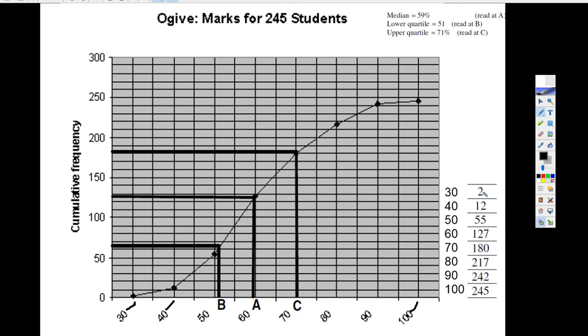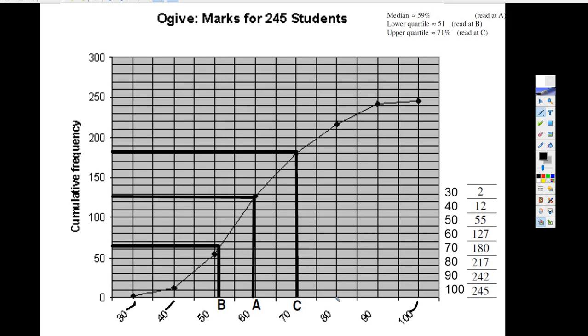And all you do is you take those cumulative frequencies, look what they've graphed. Each one of these is 10, 20, 30, 40, 50. So just go up a little bit to 30 and 2. And you should actually zero it here, right to 0. They didn't do that. That would be a good thing. And then 40 and a little bit more than 10 is 12. And then 50 and 55, right in between 50 and 60 there. And then 60 and 127, almost to 130. And then 70 all the way up straight to 180 right there.